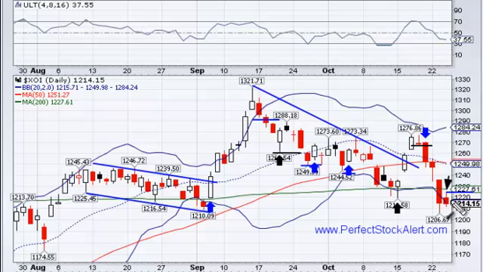You'll note the same overall conditions. You've got the reversal signal here calling for a bounce. Again, note a bounce does not equal a change in trend, but it's something to keep an eye on. So I've advanced the stop there. You also notice again the low point here on the ultimate oscillator. The next low point is trending up. This is not as bad as on the other markets.